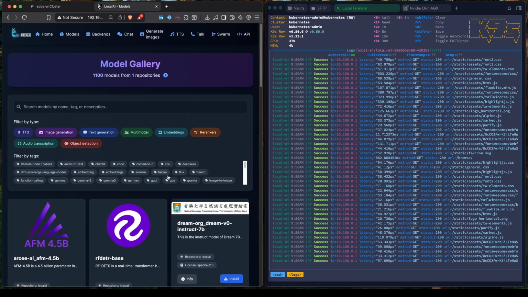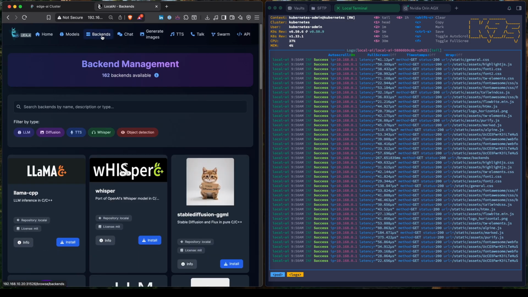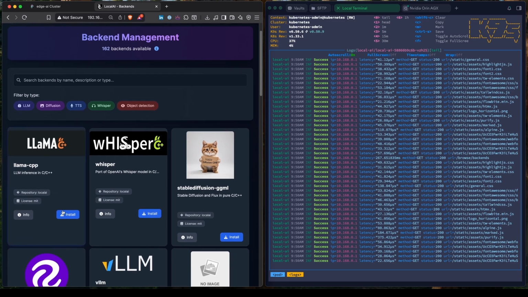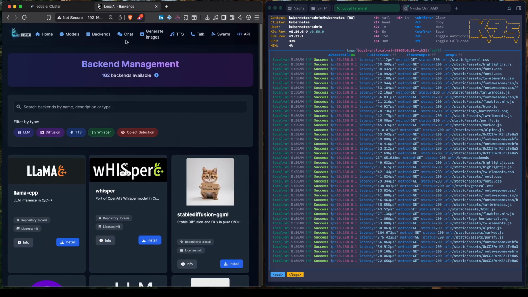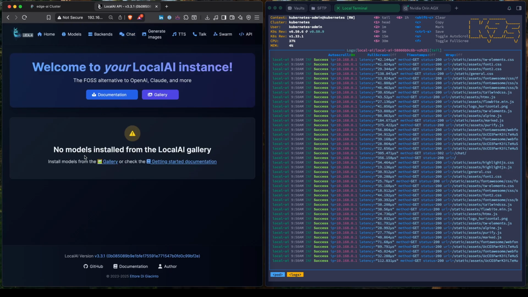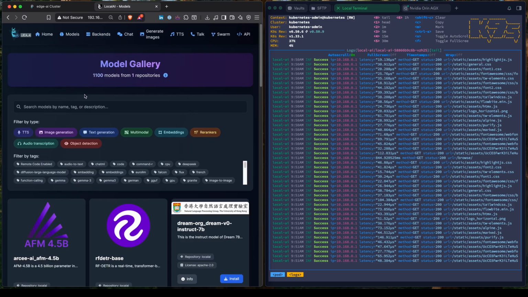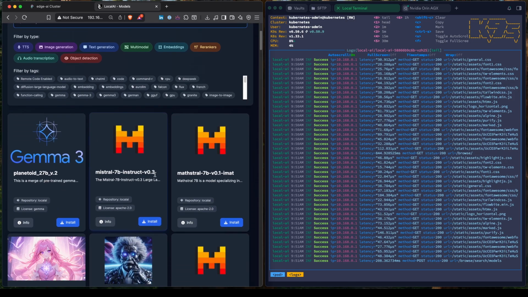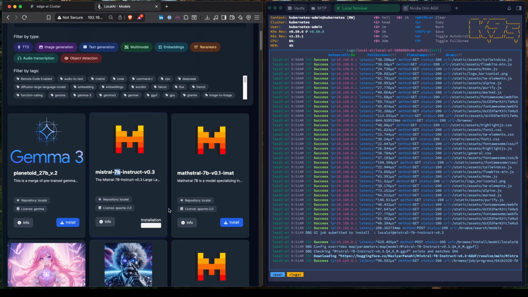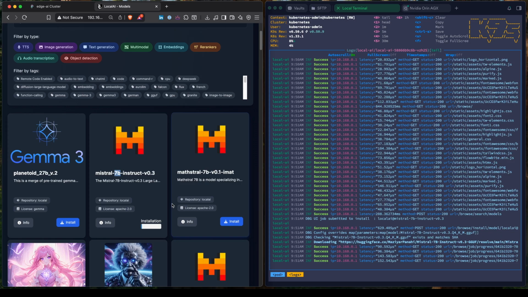In this case, there's nothing yet. There's also no backends deployed. However, each model in most cases will also install its own backend. And when we're done, we'll be able to open the chat and then actually talk to the model itself. To make it a bit faster, I've selected Mistral with 7 billion parameters. So this is a pretty quick install and also, for a small model, a pretty useful model, which you'll see in a few seconds.